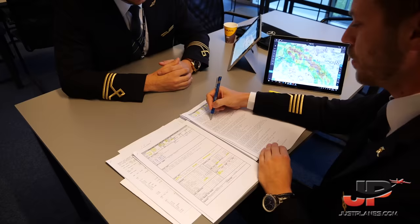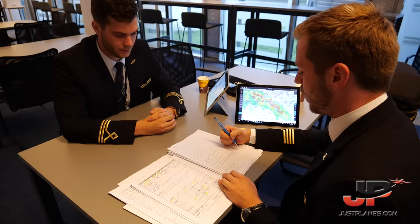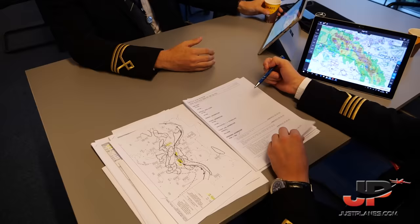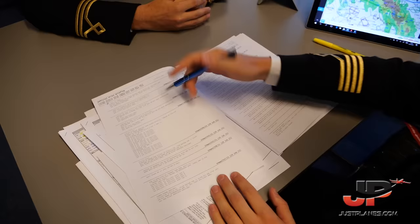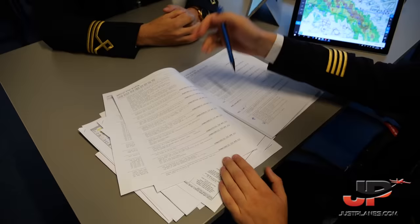Checking the TAF for the arrival time of 08:25: south-westerly winds, 10 km visibility, broken at 2,800 feet — that should remain throughout the whole period of our operation, becoming rain showers and a lower broken layer in the evening. For the first alternate Gatwick: good weather, south-westerly winds, no restrictions on visibility, scattered cloud layer. For the second alternate Manchester: very similar, no significant weather.